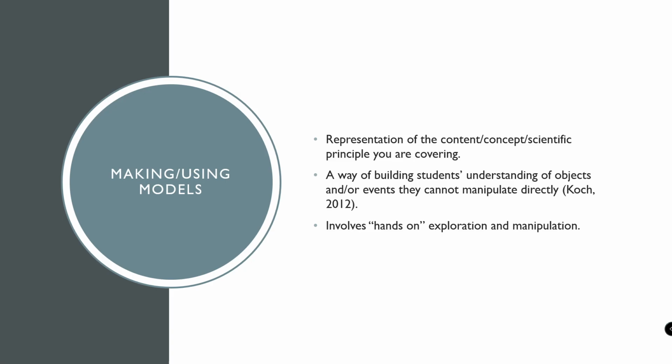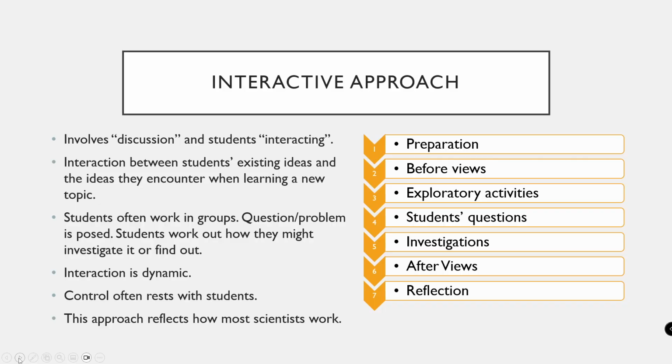It could be drawing. It could be physically acting it out, like solids, liquids and gases, having kids act like water molecules that are bound together, and then the heat happens and they vibrate, and then their little arms stop linking and they're no longer bound. They're a liquid, so they're floating around each other, and then off they go. They start zooming around the room, and now they're a gas. So how those models are made is up to you. It could be digital. Could be creative arts. So this is where we start to get assessment ideas, very interesting stuff indeed.